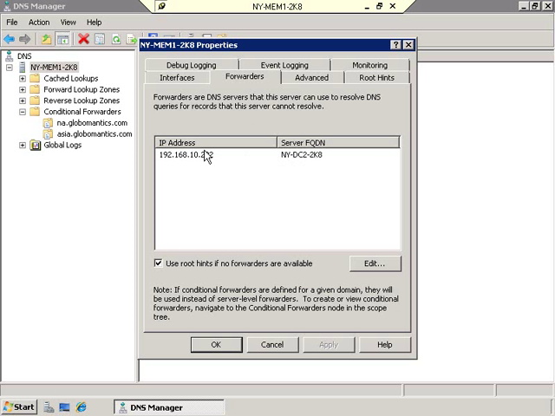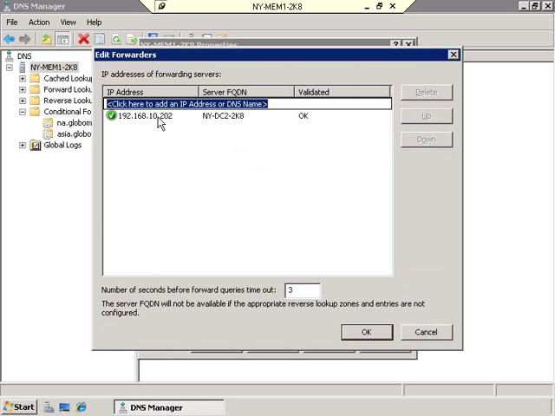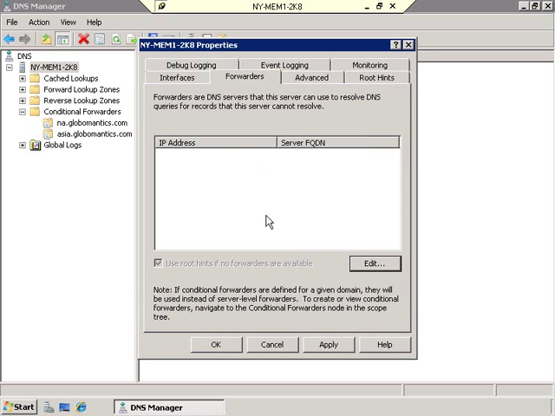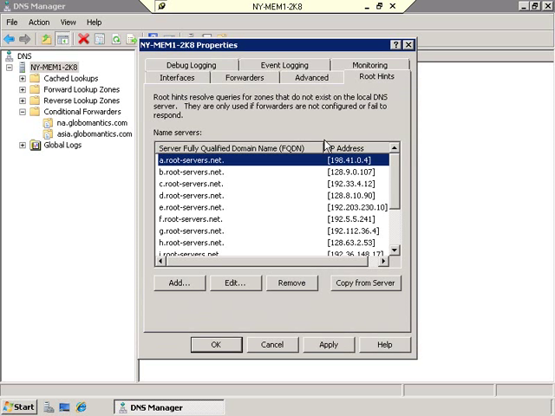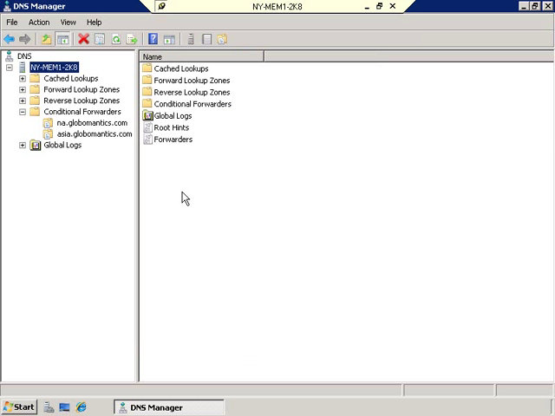Now, if we get rid of, let me go ahead and edit and actually delete that out. I'll click OK. At this point, since I don't have any other forwarder, then any other request that I get, I'm going to send out to the root hints. So that's how this particular DNS server currently works. Now there's more to configuring this DNS server, so let me take you back and we'll go have a little chat about how caching works, and then we'll come back to our server.